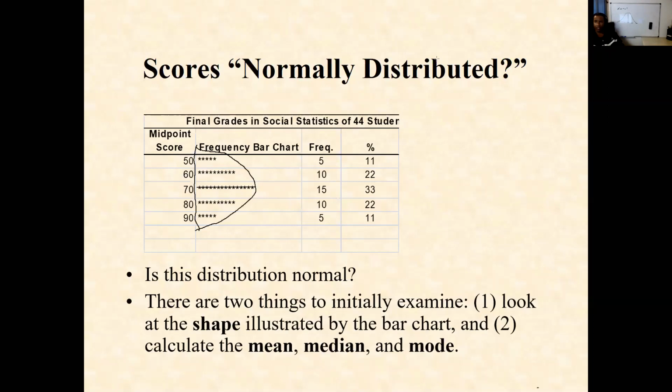Now, the other thing that we can do is calculate it mathematically to determine whether or not we have a normal distribution. So we'd have to calculate the mean, the median, and mode. Now, let's go ahead and knock out the mode because that's going to be the easiest one to do. How do you go about calculating the mode? It's just the category with the largest frequency. Okay, so since we know that 15 people got 70, we know that the mode is 70, so we can just go ahead and write mode is equal to 70 here.